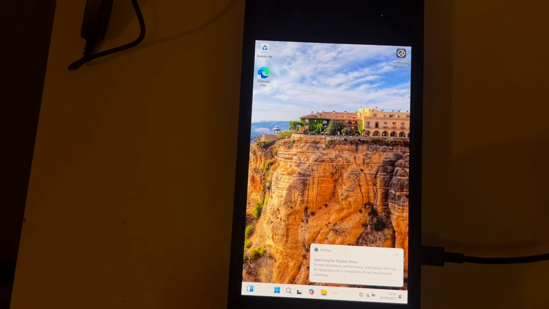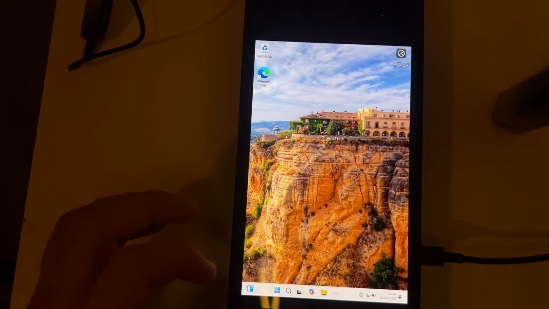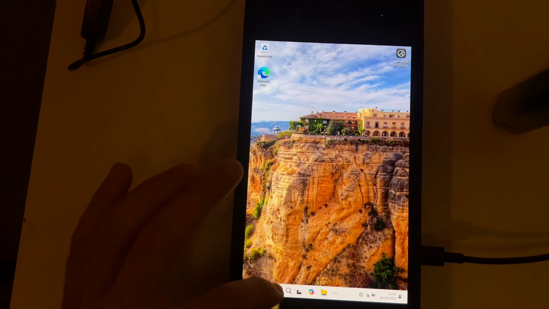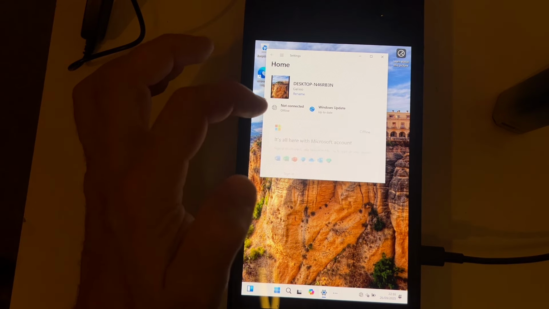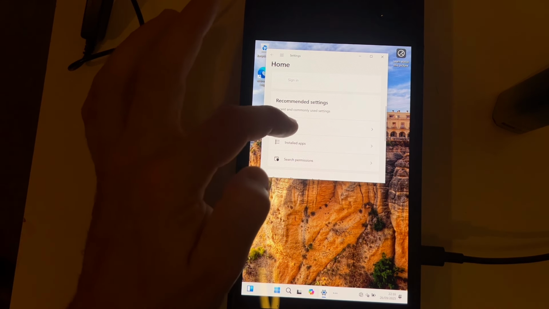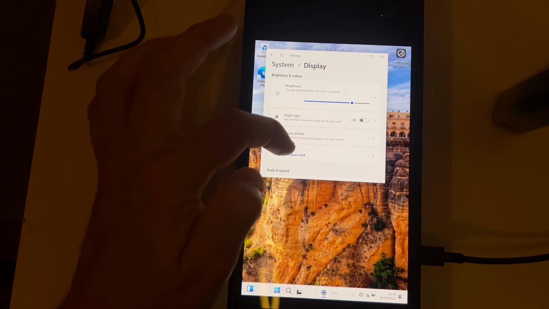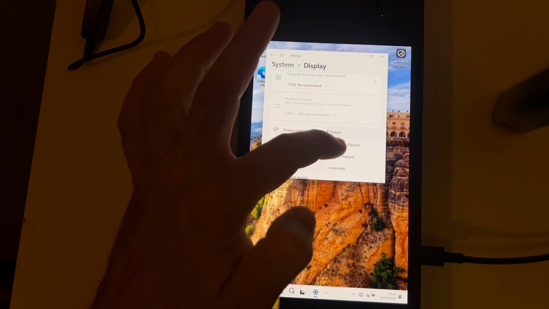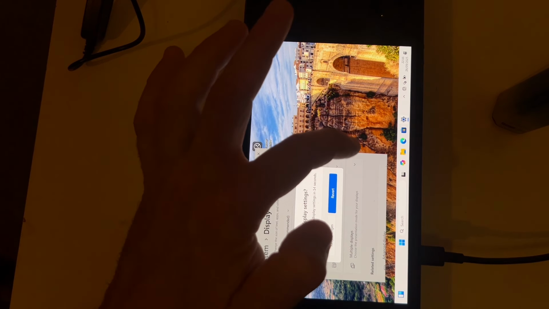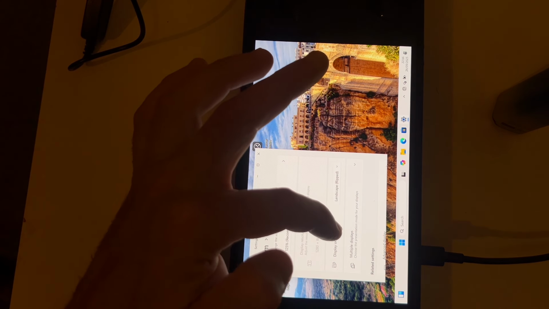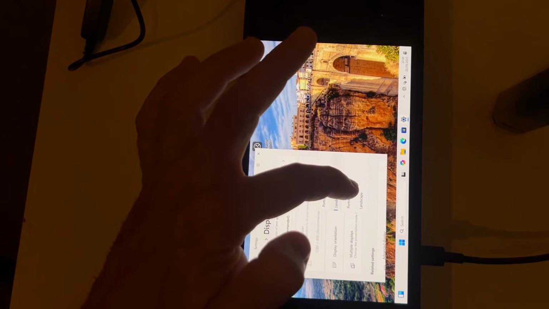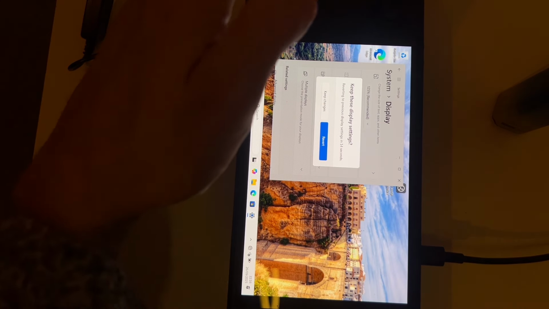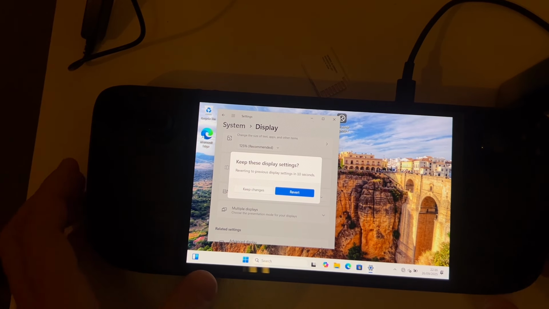Okay guys, so we've made it into Windows 10. Oh my god, finally. So what we're going to do now to fix this screen issue is we're going to go to Start, we're going to go to Settings. We're going to scroll down to Display. We're going to keep scrolling down to Display Orientation. And we're going to choose... No, wrong one. Hold on. We're going to choose Landscape, which will then put us in Landscape.